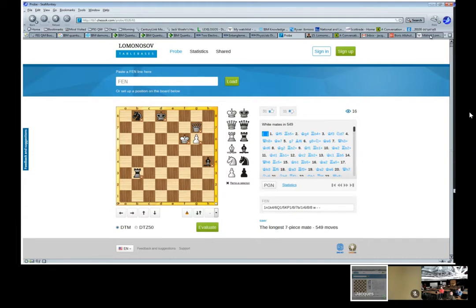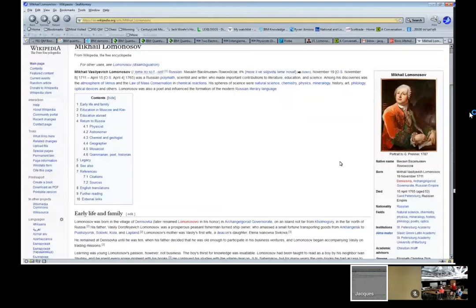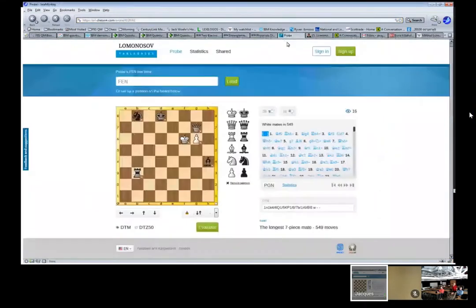Mikhail Lomonosov lived for 57 years or so, or 54 years, in the 18th century, and he discovered that Venus had an atmosphere, and he discovered the melting temperature of Mercury and a lot of other interesting things. So he was the first Russian scientist who was broadly acclaimed in Europe, and he actually contributed largely to the grammar of the Russian language, which was just emerging at that time because all the educated Russians spoke German and French. And they did not speak their native language, which was a jargon as far as they were concerned. And it didn't become a formal language until the 18th century. And he was one of the grammarians who allowed it to become a literary language.